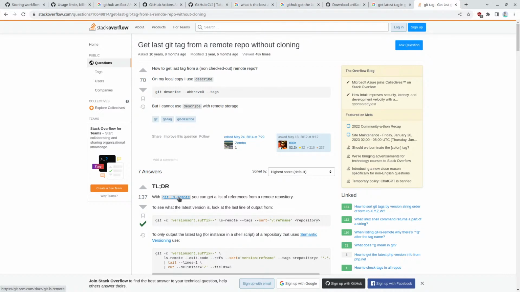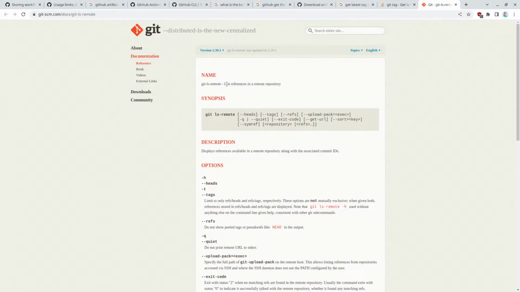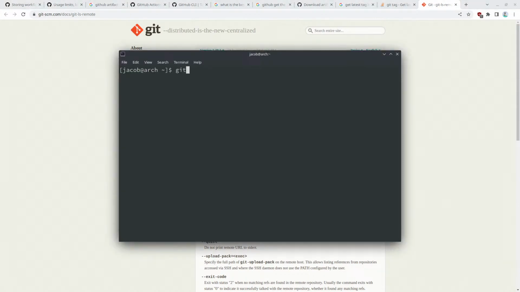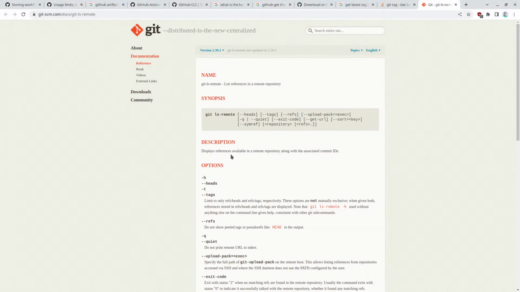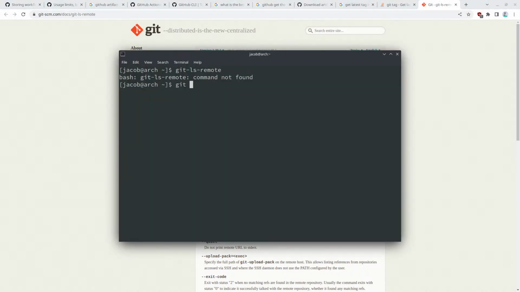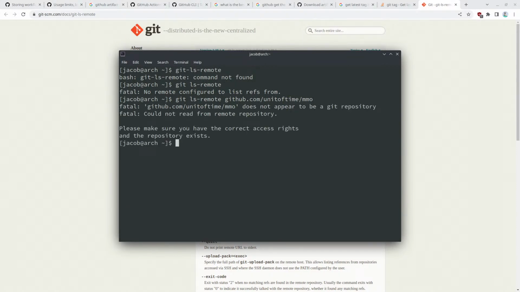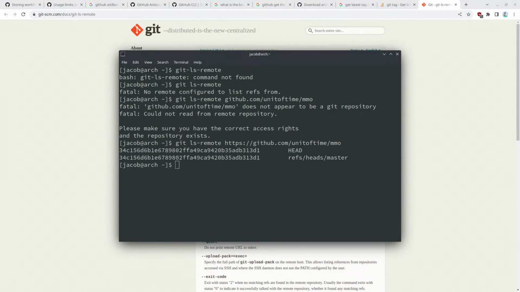Git ls-remote. What is that? Oh, nice. Do I have that? Is that a normal git space. Oh, look at that. All right, cool.